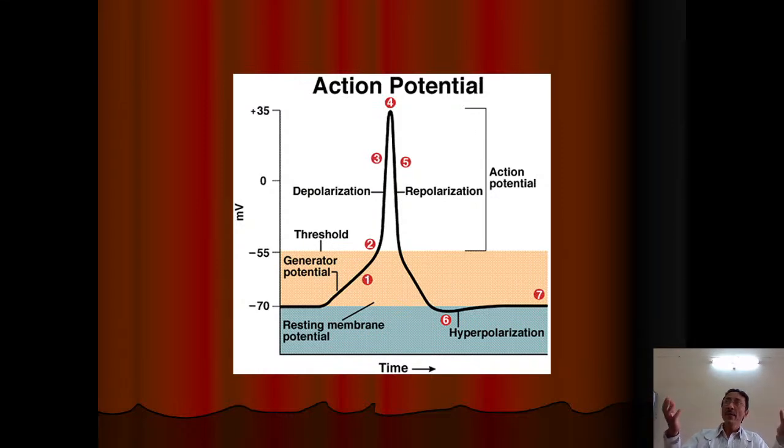Normally, the sodium ion should be 142 milliequivalents outside, but because of depolarization, some sodium ions have come inside the cell, and because of the repolarization, the potassium has gone from inside to outside. That is, the concentration of potassium inside should be 142 milliequivalents, but because of the action potential during the phase of repolarization, some potassium has moved from inside to outside, as a result of which there is a disturbance in the sodium concentration and the potassium concentration across the membrane.